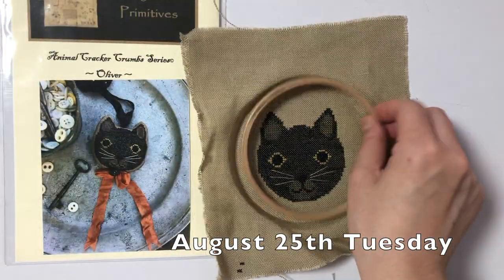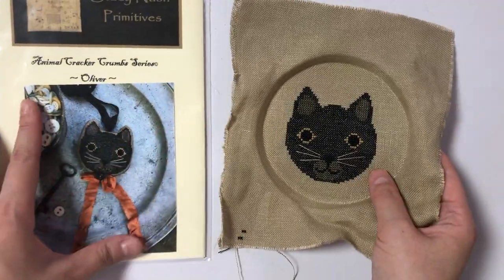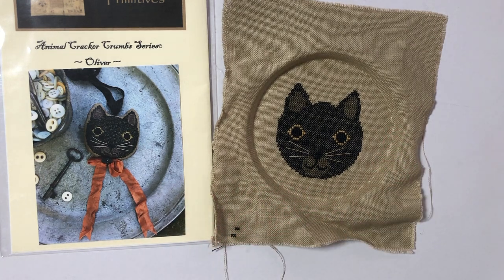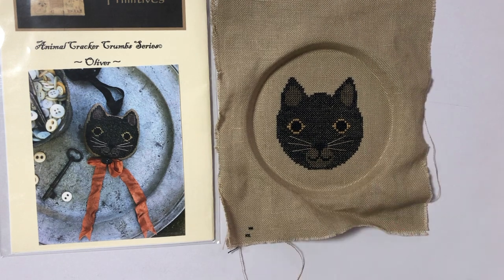I got all of the stitching done, so now I'm going to try to shrink this just a little bit. Honestly, I don't have to do this, but I just wanted to experiment with it. Since it's so small, if I mess up, it's not really going to be a big deal. But at the same time, I don't think this will get messed up in any way. So I'm going to put this in the boiling water and then move it into an ice water bath. I think someone commented that that's how you shrink fabric, so I'm going to try to do that.